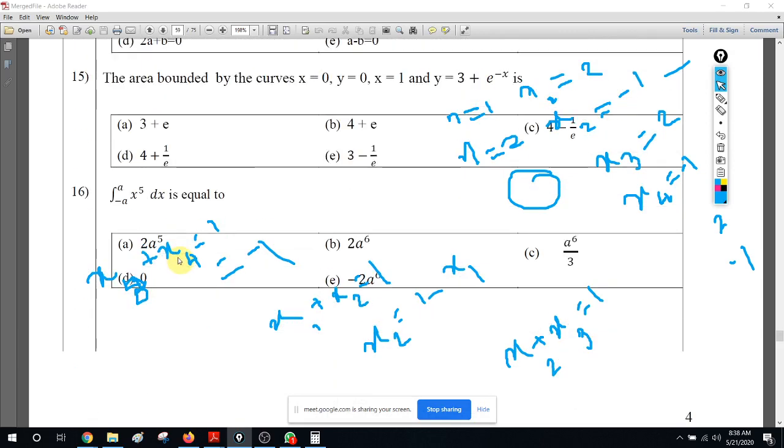The next time we are going to do series and calculus together, because for series we don't need a 2 hour session, we need only about 1 hour. So next time we are going to do series and limits, that is part one of the calculus. We are not going to do differentiation. Okay, so we stop at this point. If you have any questions, put them in the WhatsApp chat. Okay, thank you.